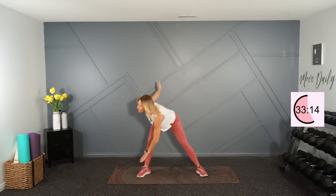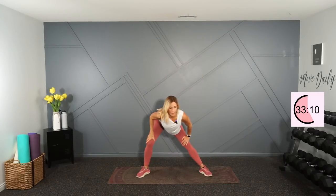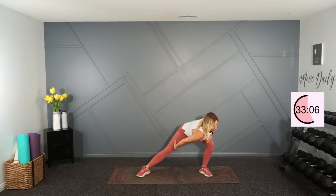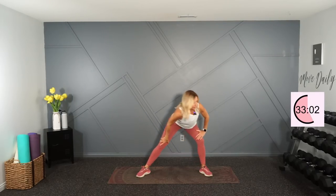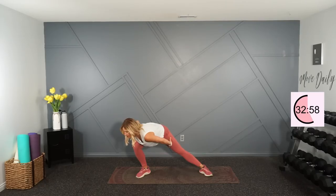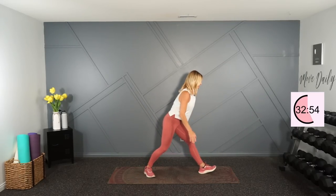Last one here, and we'll hit that side-to-side lunge. Reach your hips back, and just lengthening in through that inner thigh. You can drop the shoulder toward the opposite knee. Very good, let's move into a static lunge.